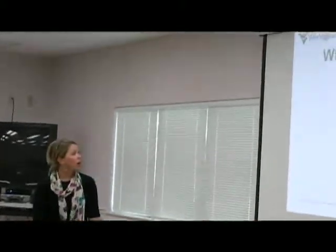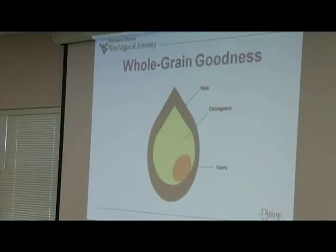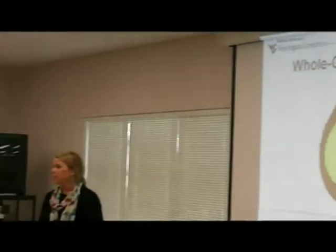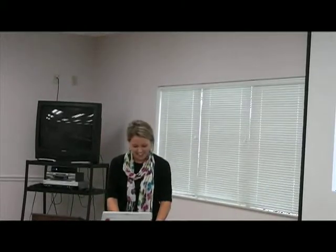Okay. So whole grain, you can see the different parts of the grain there. Scientists are always looking at fiber and figuring out more reasons why people with diabetes and other diseases actually need more fiber. It does lower the markers of vascular inflammation, which a lot of people with diabetes have, and that inflammation can cause an increased risk of heart attack in people with diabetes.